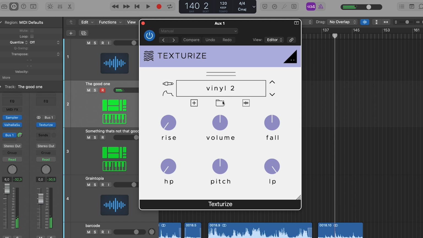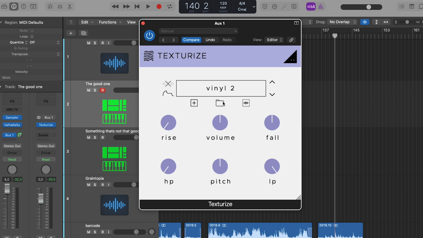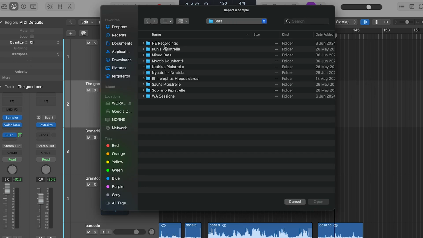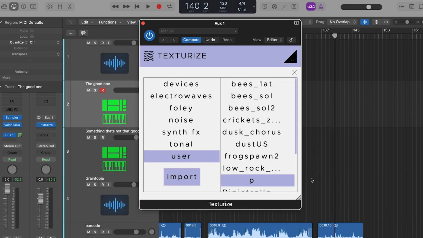So this could be great, but what I want to do is put my own in, right? So I can import breathing bats, and for example, if you use any sort of slaps from pipistrelles, this could be interesting.